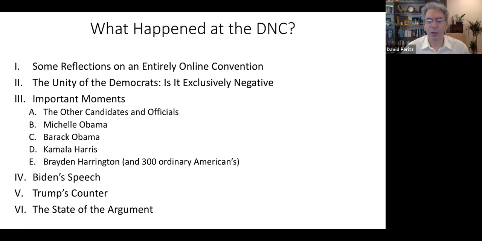Obviously, we've only seen one convention. We'll have to see the second convention. But I expect that there may be not only a sense that this convention was more impactful. And by the way, one of the things we could talk about for a moment is the ratings. I've not seen the ratings for last night. The ratings are a little down on the conventions. There's been a downward line for quite a while with less and less attention focused.